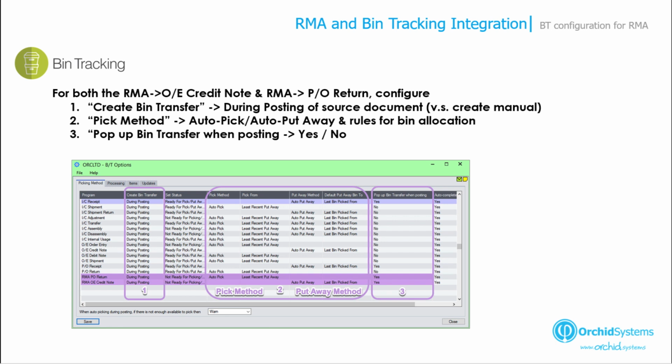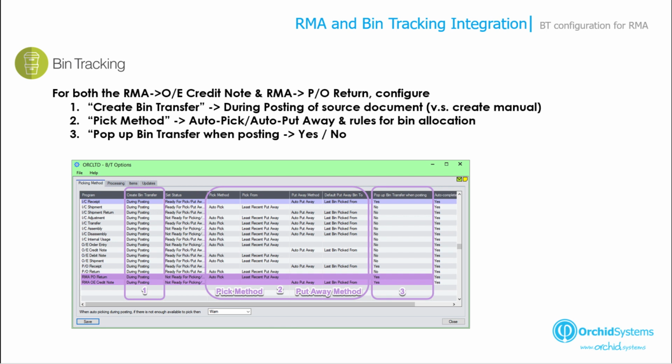In bin tracking, for both the RMA credit note button and the RMA PO return button, you can configure whether or not the bin transfer document is automatically created during posting of the PO return and the OE credit note, or if it's going to be manually created.